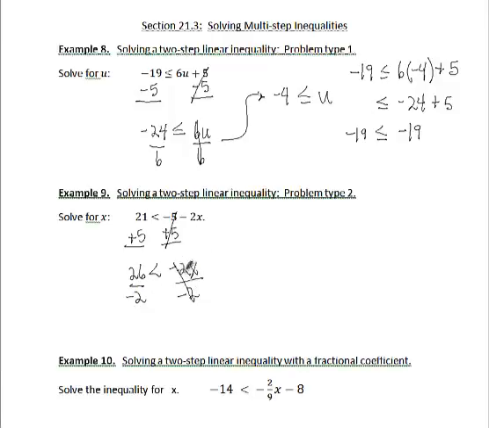To get rid of the negative 2, we have to divide both sides by negative 2, and we'll have the x by itself. However, on the next line, we must flip the inequality to where it opens up towards the left now. We bring the x down on the right. 26 divided by negative 2 is a negative 13. And here we have our solution. So we divided, and the number we divided by was a negative number. So we had to flip the inequality.